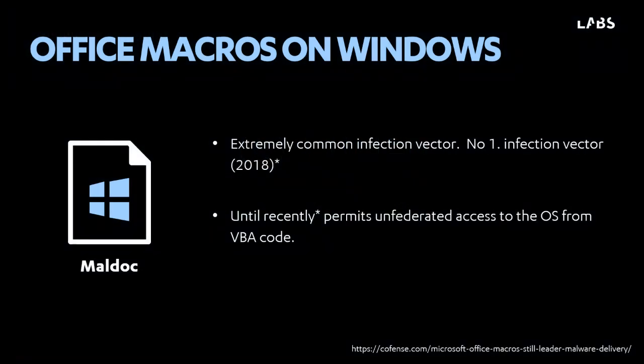So to kick things off, Office macros. Yes, we are talking about macOS, and yet we've somehow managed to drag Windows into this. But it's not really something worth overlooking, and it's quite an interesting area on macOS. For those of you that have worked in the offensive security space before, you'll be more than familiar with macros. And for those of you that haven't, they were the number one most common infection vector in 2018. They have been a huge problem for Microsoft and Office products for years. And until recently, Microsoft have started bringing in some attempts to prevent this and some virtualization stuff, but we're not going to get too into that.